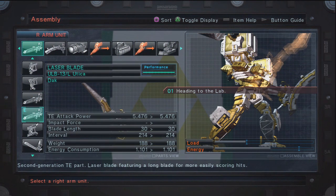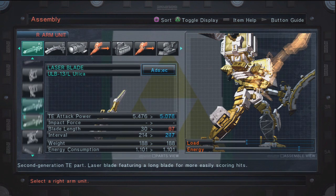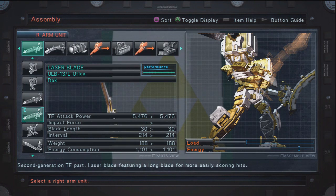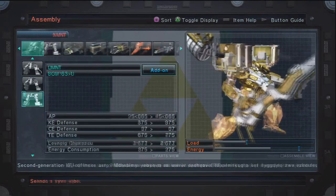Alright, starters, I'm running the Utica blade. It's actually slightly modified, but only for the blade length. With this one, you can have an exceptionally long blade. That's why I ran this one. A little birdie told me about this a while back, and he was like, run this one so you have a long blade. I was like, that's pretty good, I'm gonna use that. Put it in my back pocket. Here's my back pocket, and I show you the blade. I use this one because it's an exceptionally long blade. Wait a minute, this is a build video.